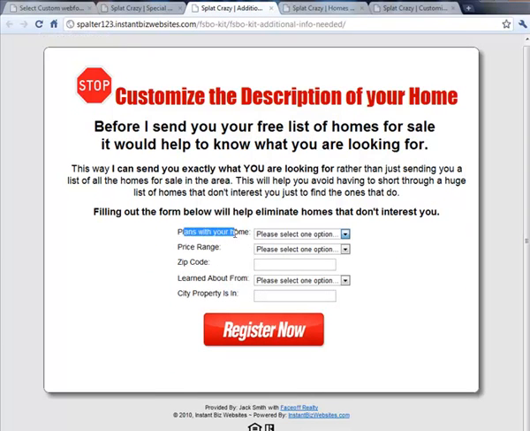Okay, so Plans with Your Home, we just changed that to the drop-down options, and we set up 4 options. Now if anyone comes here and they select one of these options, they don't have to actually write stuff in. And if it was a text box, they would just do the text.